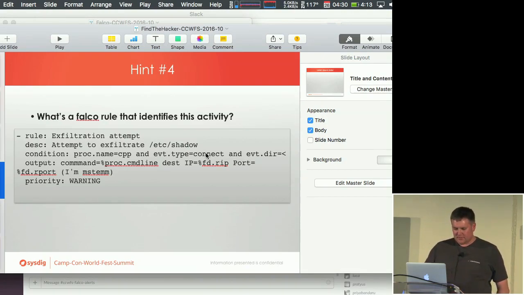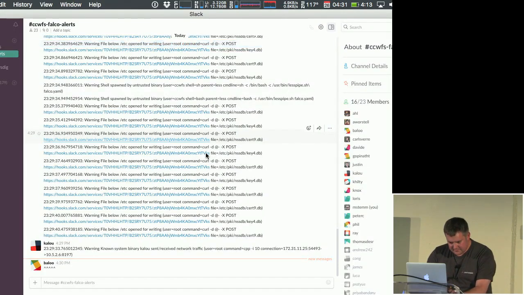Okay, so if you were that person, all you need to do is change your output string to just put your name in it. So Kalu and Balu, you guys have the right information, but you're not posting to the Slack webhook yet.